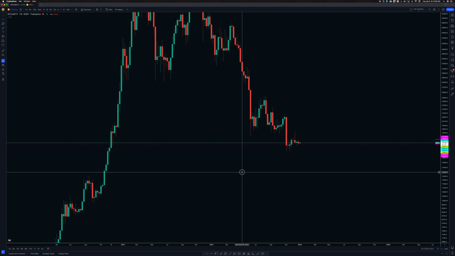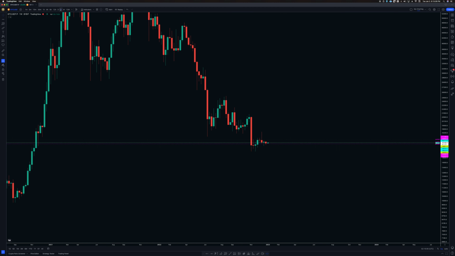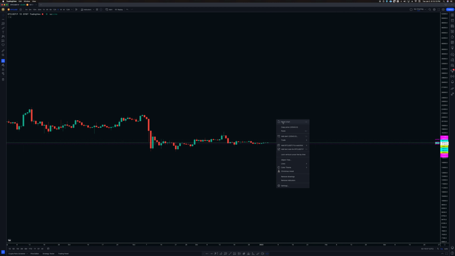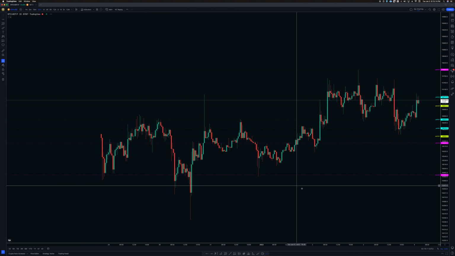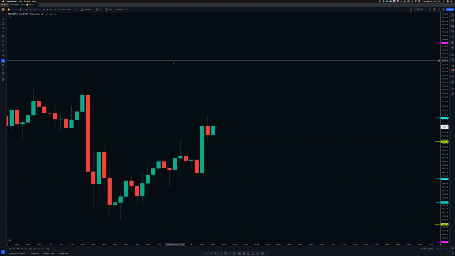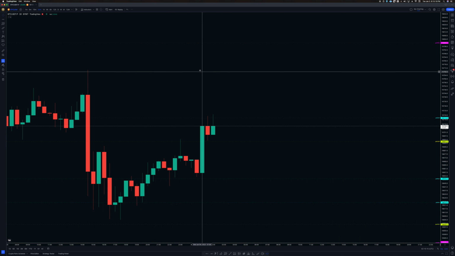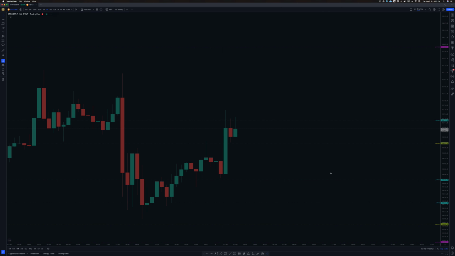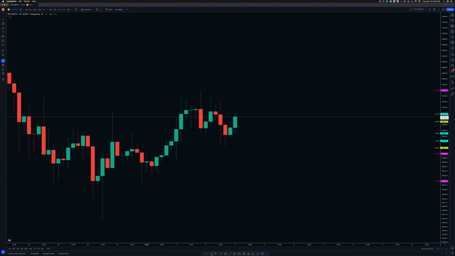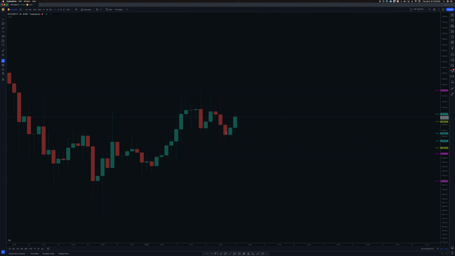Okay, now if we want, while we're at it, just to give you a little bit of a refresher of where we're at, we can do our levels. If you want to start on the 4-hour level, we can do it this way. I like to switch over to horizontal rays when doing these previous day levels.